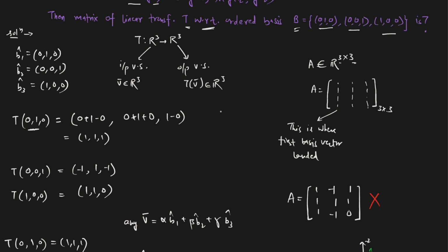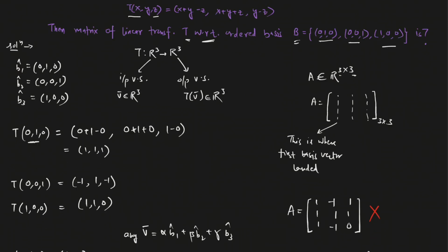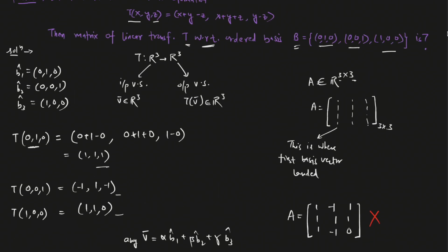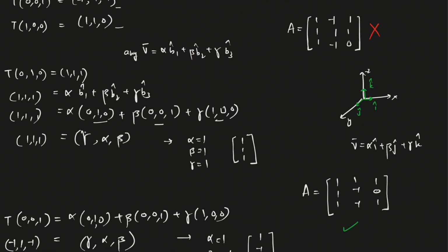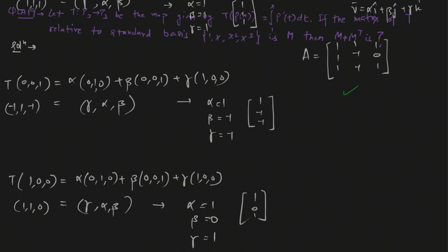So the process is straightforward, just like we did in the last question in the previous lecture. You need to first transform the basis vector according to the given transformation. Once you have transformed it, you get this, and now you need to write these vectors according to this basis, and this is the process for that. Okay, and this is the correct matrix.